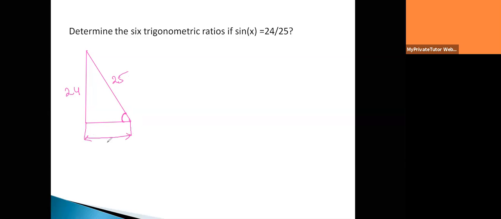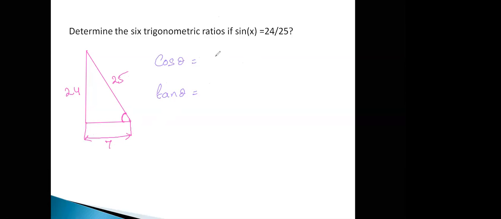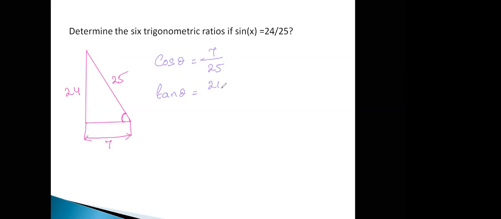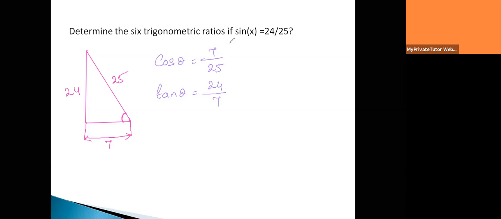Okay, I will give you the answer directly. If you calculate, we'll get 7, guys. And please tell me the other ratios now quickly. What is cos theta, guys? What is the value? Please tell me the values. What is tan theta? Cos theta, tan theta? Cos theta is equal to 7 upon 25. Yeah, excellent, Joseph. So what about tan theta? Tan theta is equal to 24 upon 7. So opposite divided by adjacent, right? And if you know the first three, that's it. The remaining would be easier.